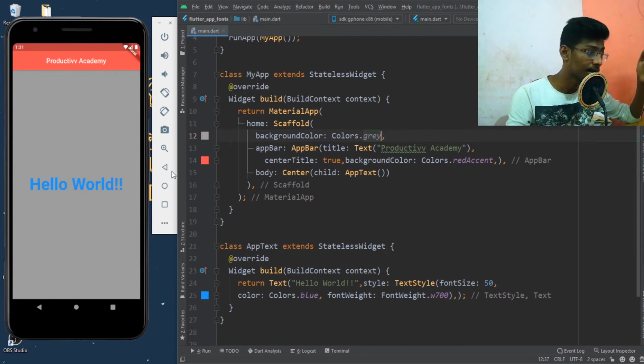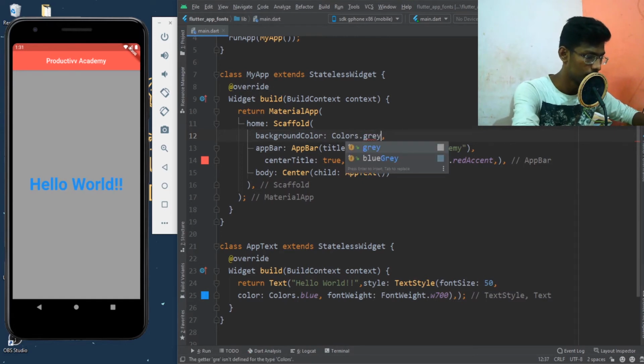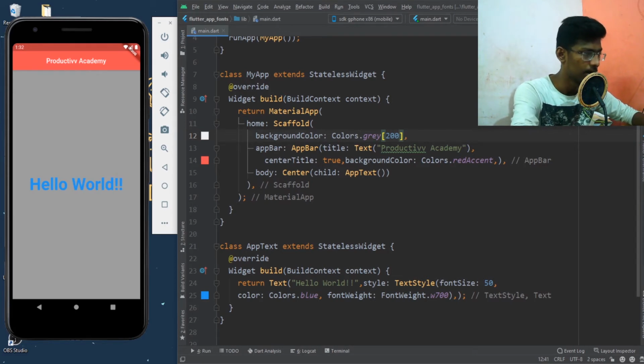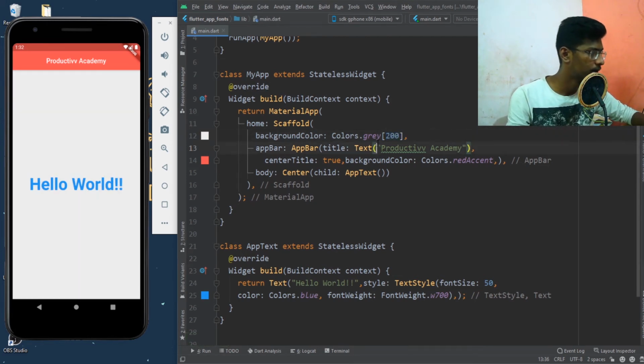And what if I want a darker gray or a lighter gray? You can also apply weights to this, like the one we gave here, W700. So you can also apply weights to this. What I can do is, gray of 200. I think it's W200. Well, let's see. Yeah, just 200. When I give gray of 200, I think the number starts from 200, and as you increase the number, the intensity increases. So the number starts from 200 or 150. Yeah, so this is the slightest gray you can get.